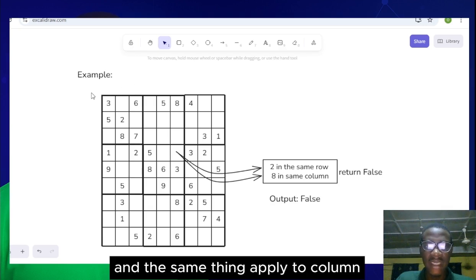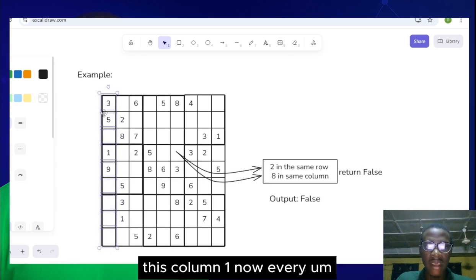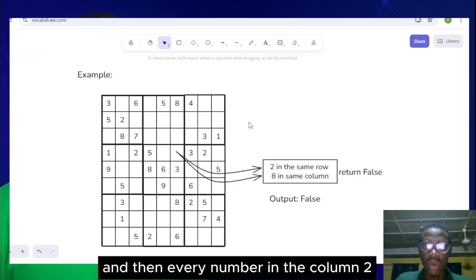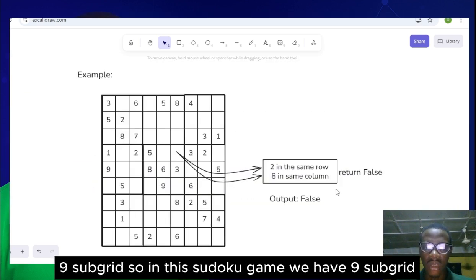The same thing applies to columns. Every number in column 1 should be unique, and then every number in column 2, up to the last column. The second rule also talks about the subgrids. In this Sudoku game we have 9 subgrids.